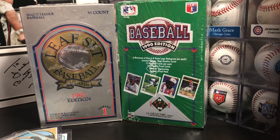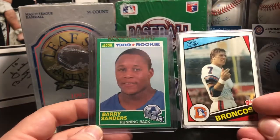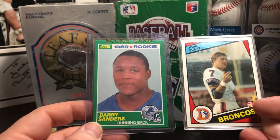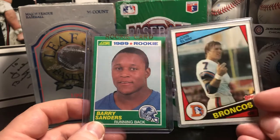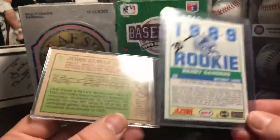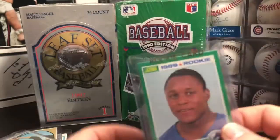There was one other dealer and he had a handful of stuff. Nothing was really marked, so I didn't want to sift through everything and try to work out a deal. But I did find a John Elway rookie card and a Barry Sanders 1989 Score rookie card. He gave me both of these for $20, which is not a bad deal for raw ones. I do have both these cards in PSA graded, but they both look like they're in pretty good shape. I think I had $30 marked on the Elway, but I got them both for $20.